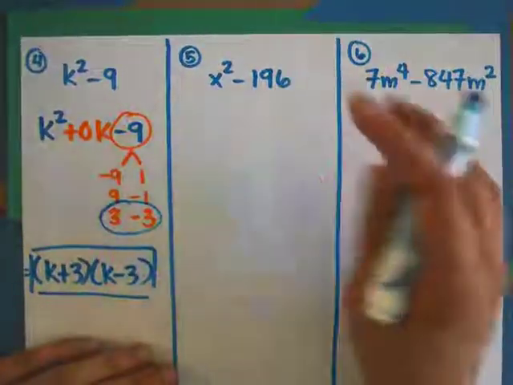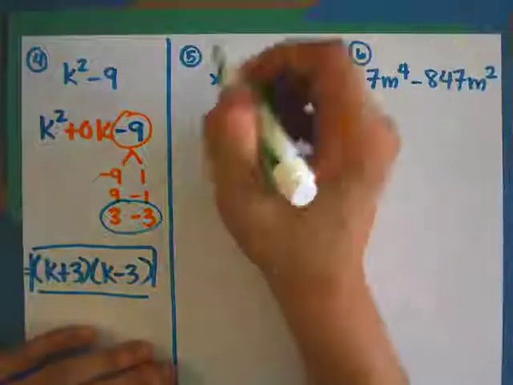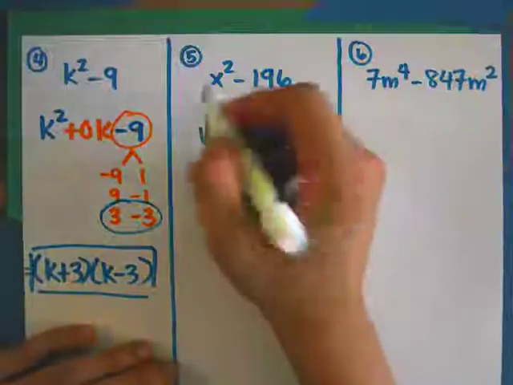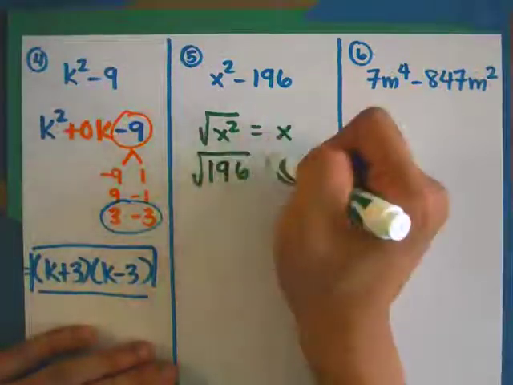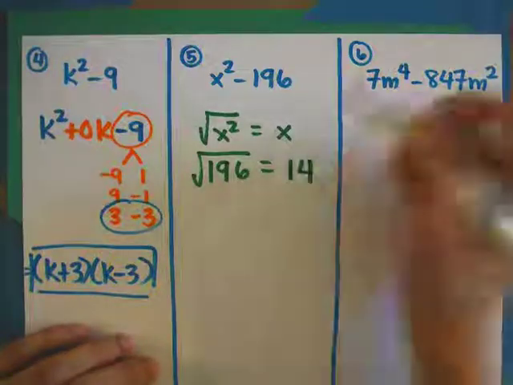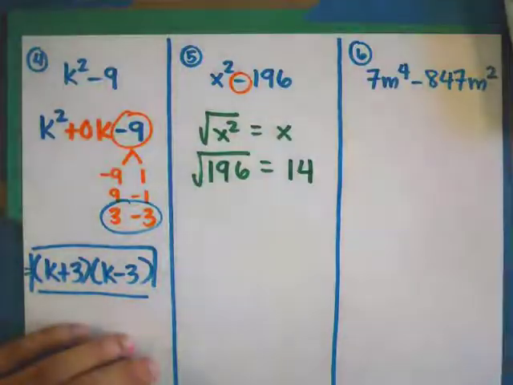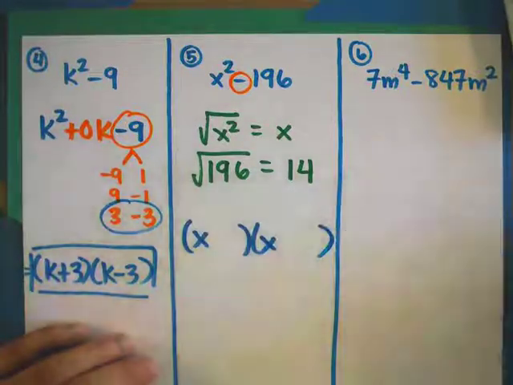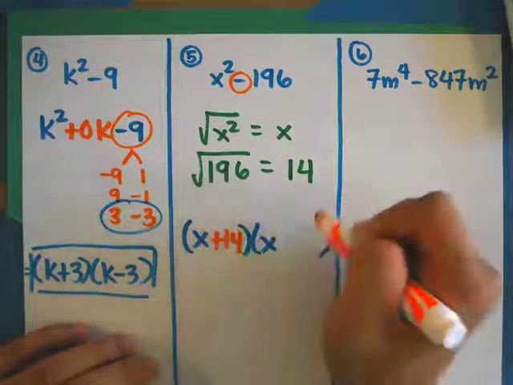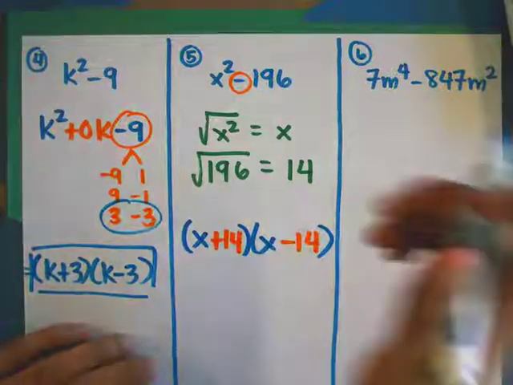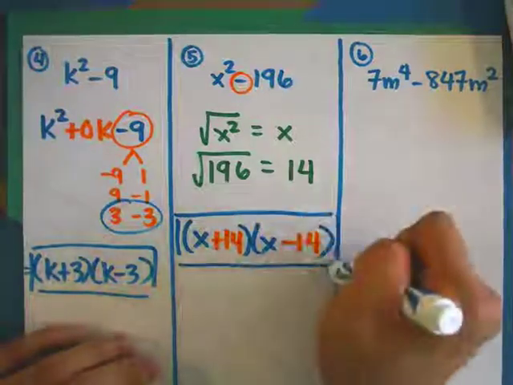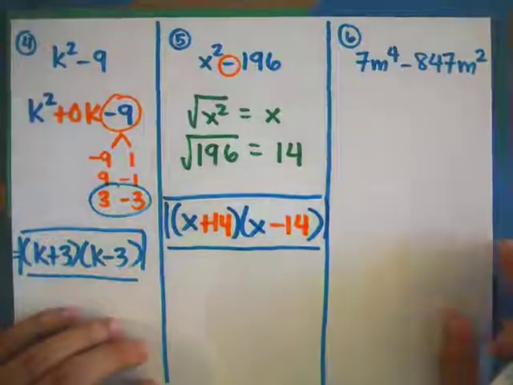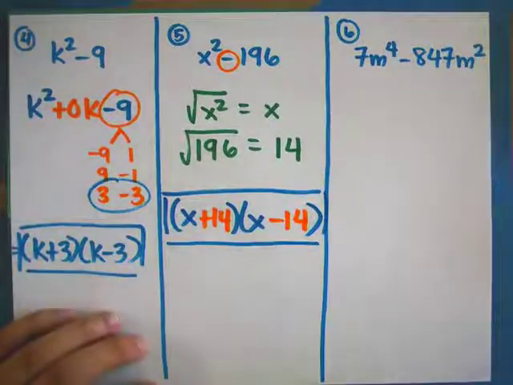All right. I want to do differences of squares on this one. Well, let's take a look. Can we square root x squared? Yeah, it's going to be x. Ignore the negative for right now, the minus. Well, what's the square root of 196? It's 14, okay? And there is a minus sign in between. And so, we can build our factors already. It's going to be x plus 14, and then x minus 14 for your differences of squares structure. You could have also added 0k. You're still going to come out to the same answers anyway.